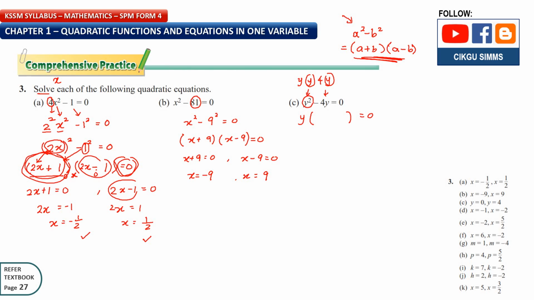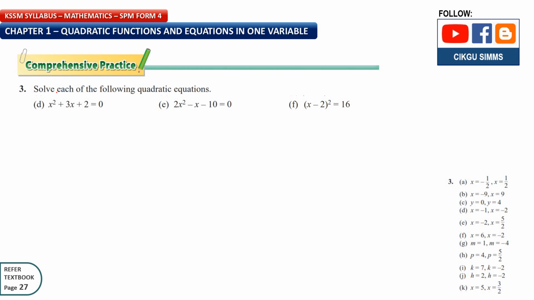The first one, if you take a y, one y is gone, so what is left is only one y. The second one, minus 4 is left because you already took the y. If you expand, you get back the question. We don't want to expand here. So the first bracket equals 0 or the second bracket equals 0. So y equals 0 is the first answer. y minus 4 equals 0, y equals 4 is the second answer. That's the second form of how to factorize.